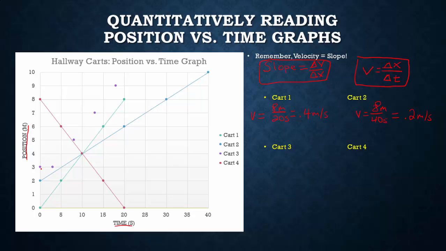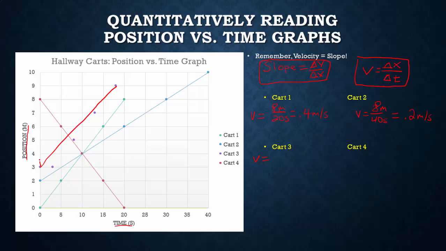Another thing we could do with this graph is we could get something called the average velocity. We're actually doing this with all of our calculations, but if we have something that's changing its speed over time, what I could do is I could look at the overall change in position over the total change in time. So for cart number 3, I could take the initial position and connect that to the final position. Again, we are going to use the equation v equals delta x over t, but I'm going to use it for the entire time interval.